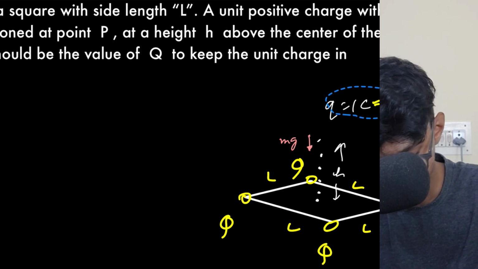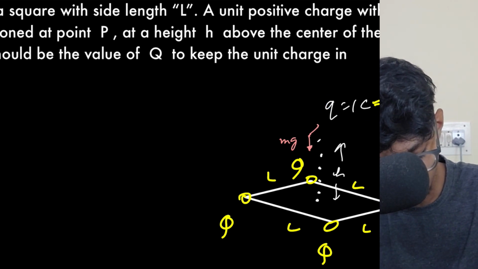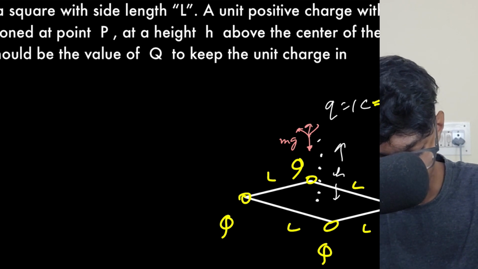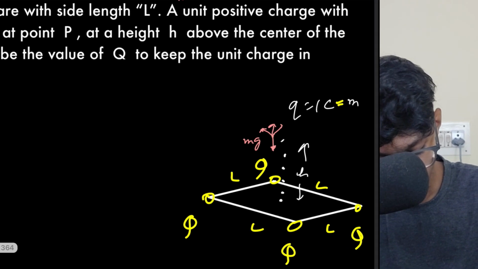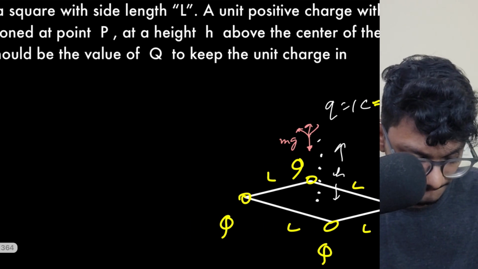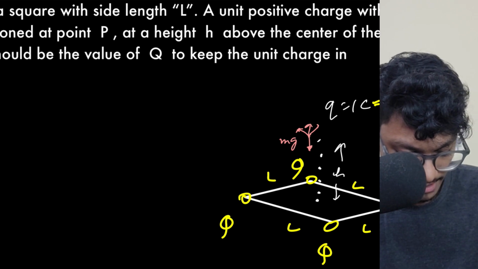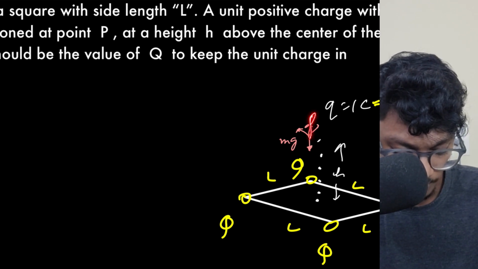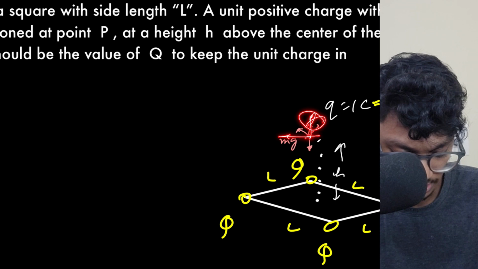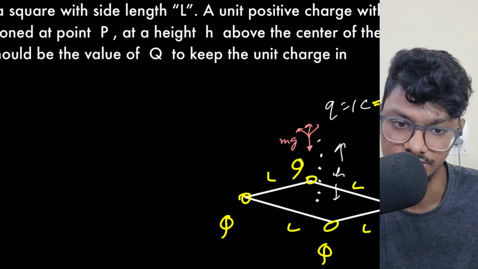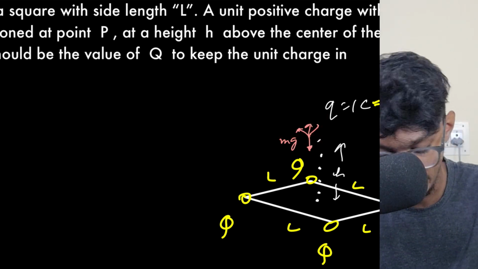This is a very symmetrical case. The charges will give forces in this direction. So what will happen is that all the force in the top will get added and all the force in the other components will get cancelled basically. Okay, that is what will happen.